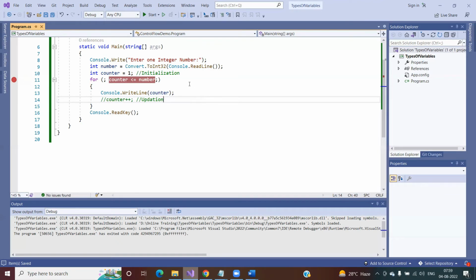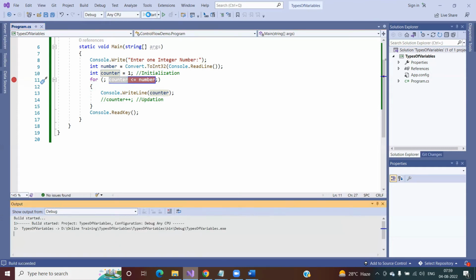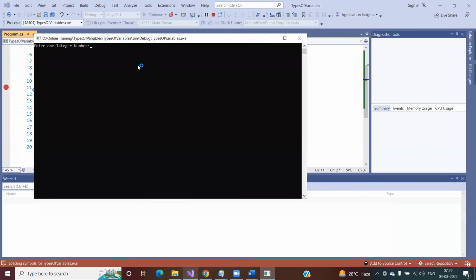Right. So it is going to be an infinite loop because we are using the counter variable. The number is a fixed value. It is going to be 5. And even this counter variable value is going to be fixed. So i less than or equal to 5. So 1 is less than or equal to 5. Always the condition is going to be true. So in this case, you will get an infinite loop. Right?